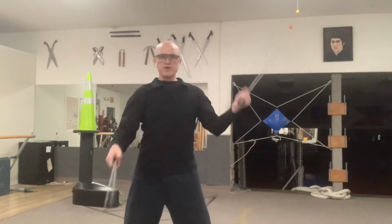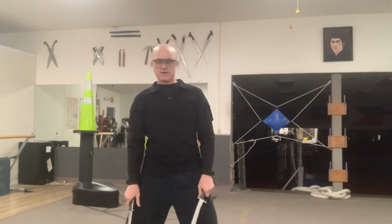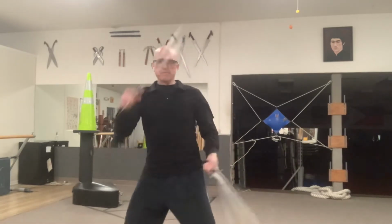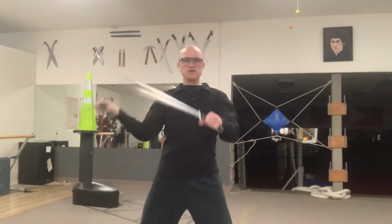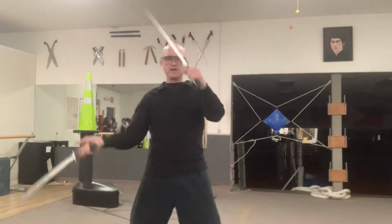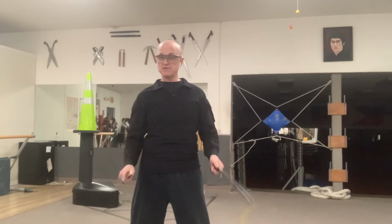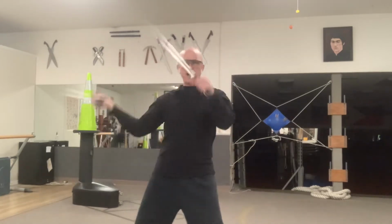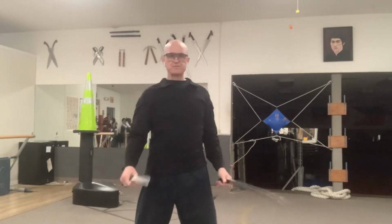As you get better with this, you actually use your head as a counterweight to help you go faster. When I'm going more slowly, I don't really need that. But the faster I go, using my head, first of all, it actually helps pull my head out of the line of fire of my levers, which is obviously to your advantage. But it also adds considerable power to your motions.